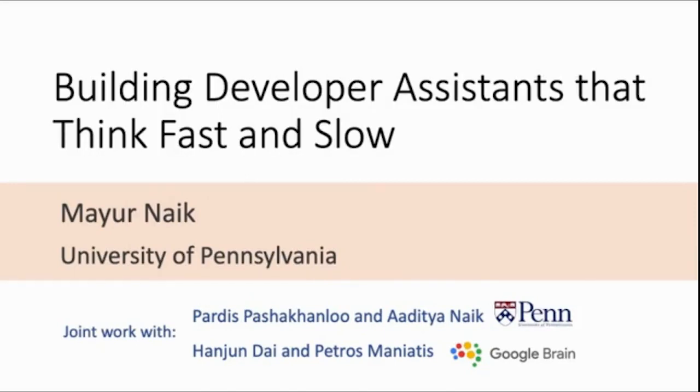He received his Ph.D. at Stanford in 2008. He then joined Intel Labs at Berkeley for a few years, became assistant professor at Georgia Tech till 2016, and then switched to Penn. He's been a thought leader on many state-of-the-art software engineering techniques. Today, his main research interest lies in the intersection of programming languages and machine learning. And so we have the pleasure today to listen to the perspective of where we are and what might come next. And with Mayur today, we actually have the pleasure to have two of his grad students here, Pardis and Aditya. So with that, please join me in welcoming all of them.